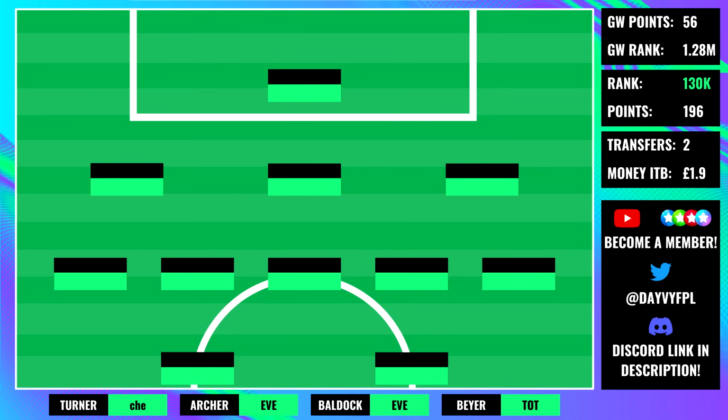Now that Archer has been confirmed at Sheffield United, he has a nice fixture against Everton at home. Now would I play him? I don't really think so. I think he's a fine option to come off the bench if needed, but not good enough to be in the starting 11. Otherwise, Turner has Chelsea away. I own Jackson, that's kind of counterproductive. I think that Chelsea are on good form. Nottingham Forest should probably concede, but Turner's been getting a few save points.